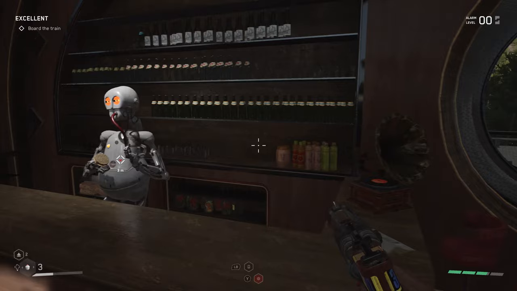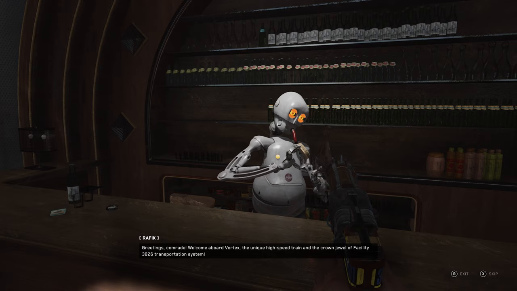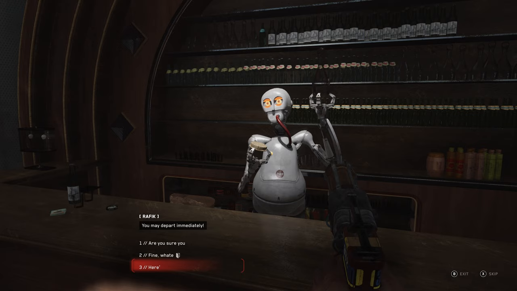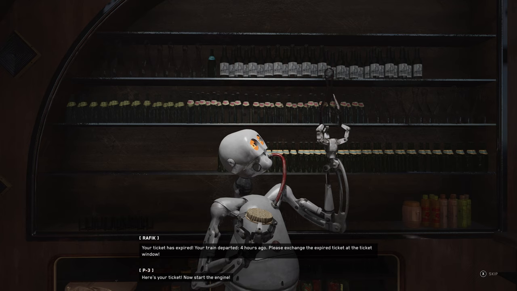Greetings, comrade. Welcome aboard Vortex, the unique high-speed train and the crown jewel of Facility 3826 transportation system. I need to get to the VDNH right away. It will be my pleasure, comrade. The current load of the train line is 0%. You may depart immediately. Here's your ticket. Now start the engine. Your ticket has expired. Your train departed 4 hours ago. Please exchange the expired ticket at the ticket window.